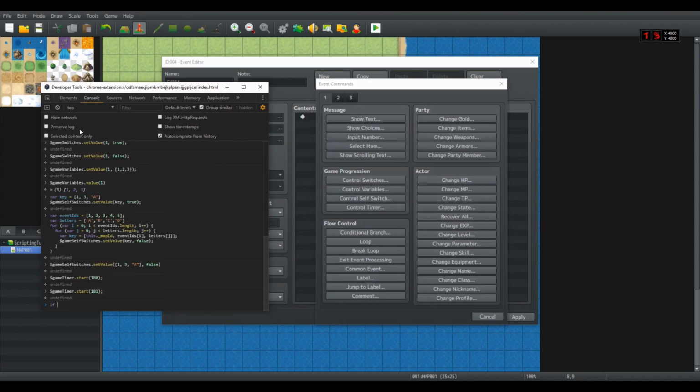So for example, if game variables dot value 1 equals 1 and game variables dot value 2 equals 2, you would do some stuff. This is just JavaScript, so I'm not going to explain it too much.